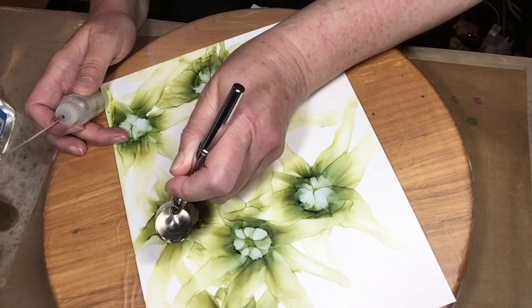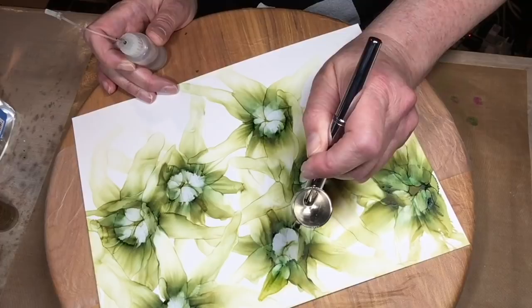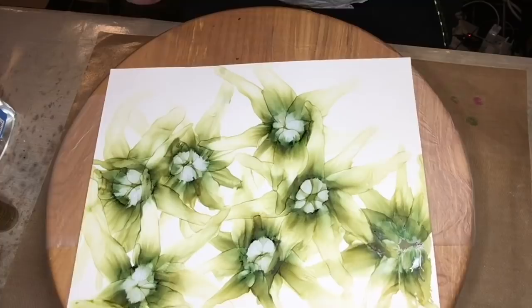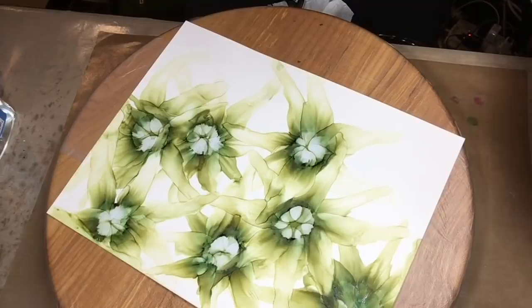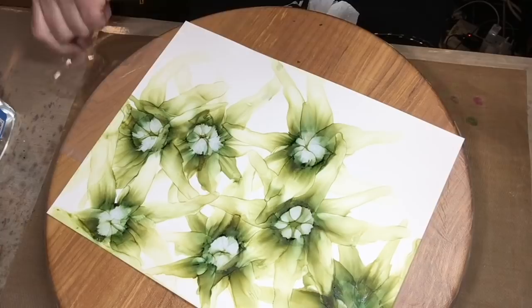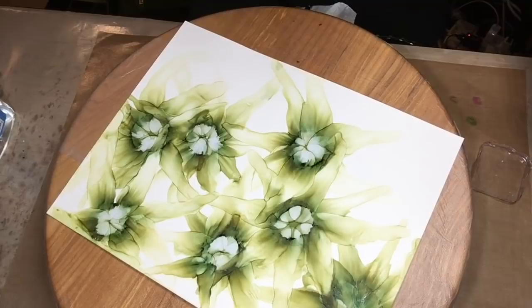I'll slow this back down in a few minutes, but I just want to show you how I turn that Lazy Susan around and really use it — also to decide where I might need more color, or where I want to cover up a dot or a petal or a leaf that I don't particularly care for. I'll confess that toward the end, after I'd finished videoing this, I noticed there were a couple of places where there were little dots of alcohol. I would also keep that alcohol bottle as far away from the project as you can once you've dropped your little bit of alcohol down and start blowing it.